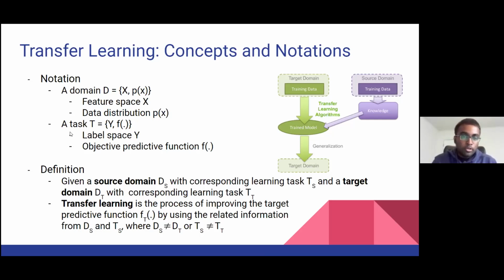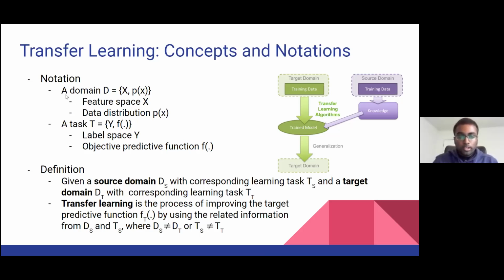Before I jump into the notations, I'll just give a little bit of probability 101. That is, first two things: marginal probability distribution and conditional probability distribution. Marginal probability distribution is essentially the probability of a particular variable independent of other variables, and conditional probability distribution is the probability distribution of a particular variable where it is dependent on another variable.